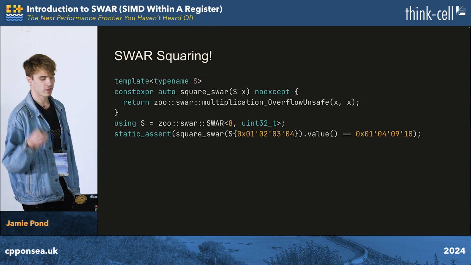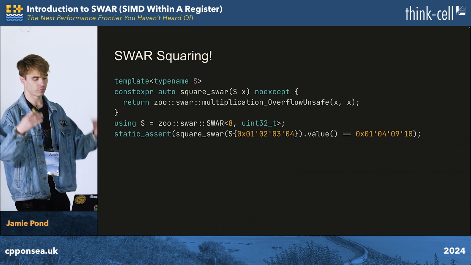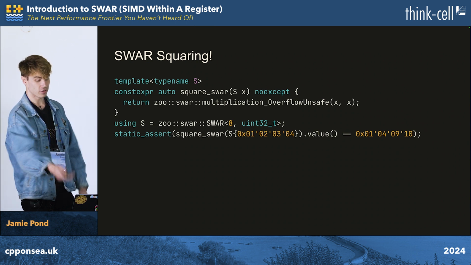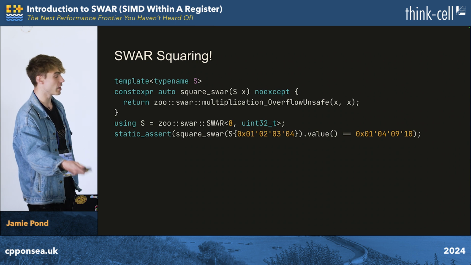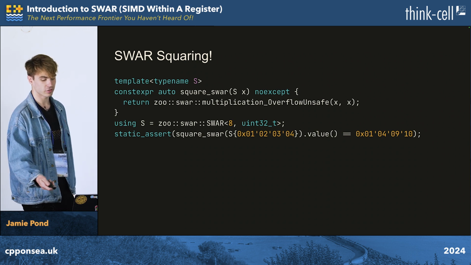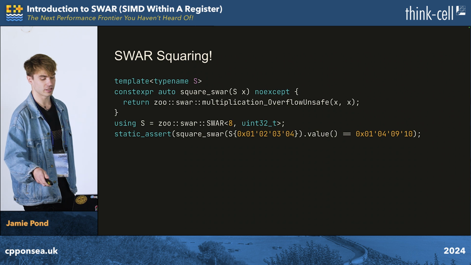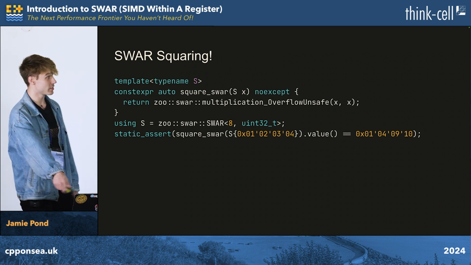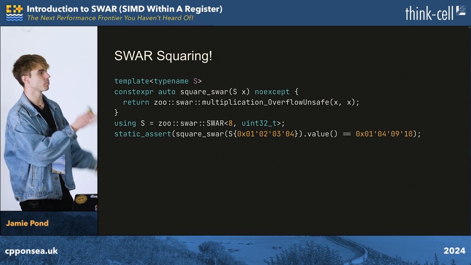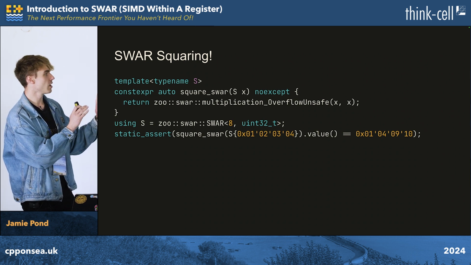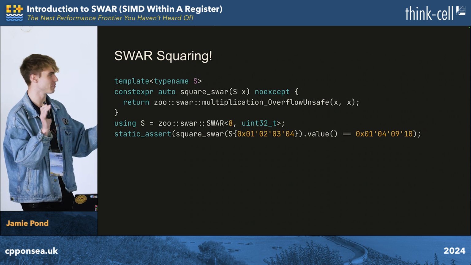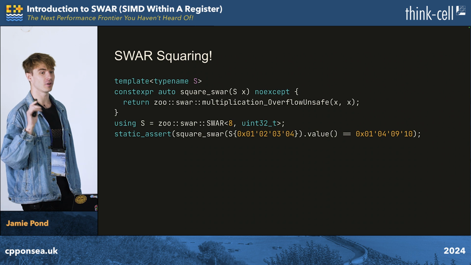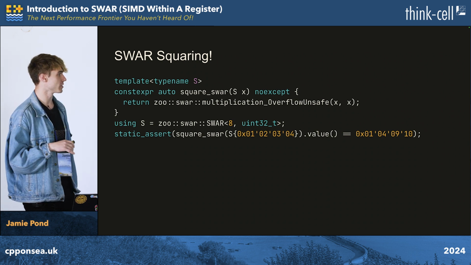And then in the SWAR way, this is what you can do. You load into your SWAR register the values, and you can use a lot of the functions we've written in the library that will give you the results. So you can see here, each one of the lanes has been squared because we're doing the multiplication on the same value. And this is the unsafe multiplication, and this won't take into account the lane crossing. And we have the safe multiplication, and we'll show you right in this talk how you can do lane safe operations.